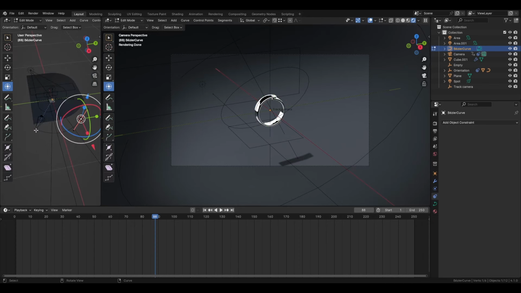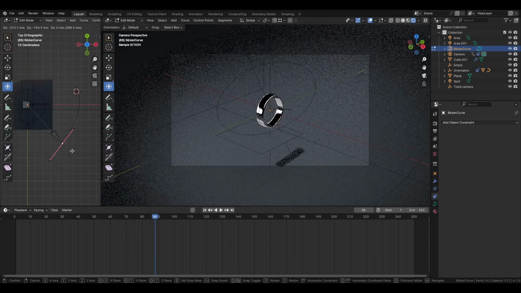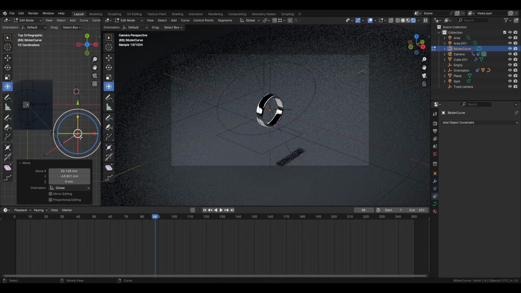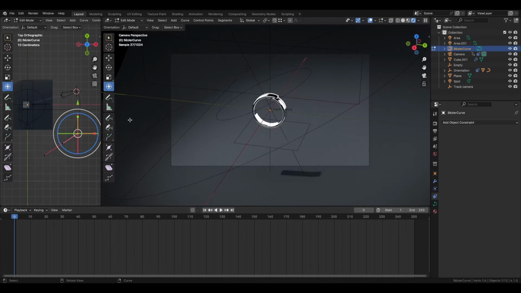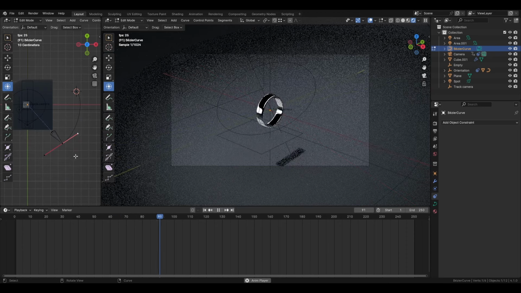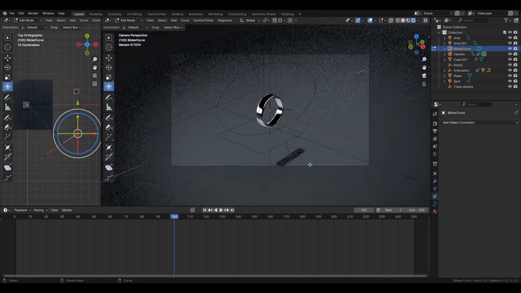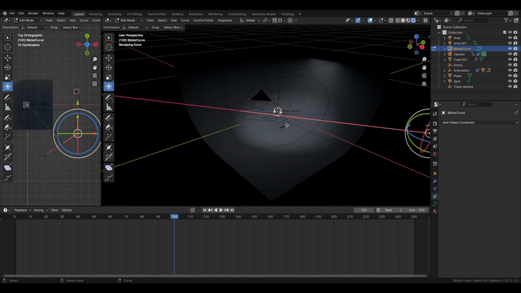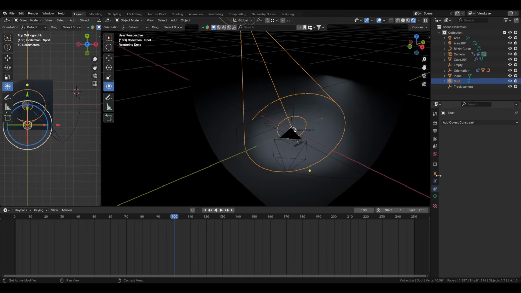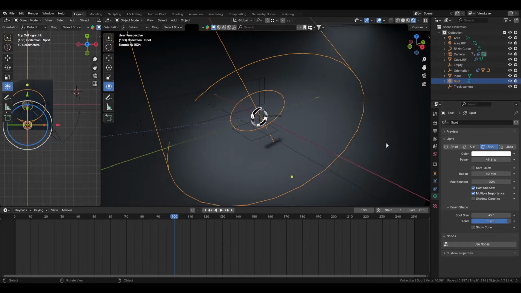And if you want to have this go further, you can modify this here, and it will still follow the path, which is great because it's much easier to edit what you're seeing with this kind of technique. So actually by doing this, I realized that this is a bit too sharp. So I'm going to put the radius a bit bigger to have a shadow a bit smoother.